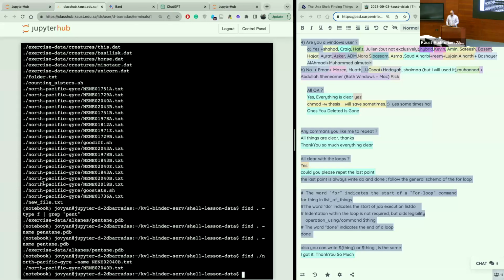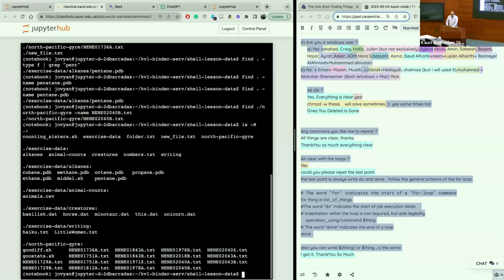Okay? So in this case, your next exercise is basically try to find little woman and try to find just all the folders again. In that case, once you do this, you're basically done with bash.